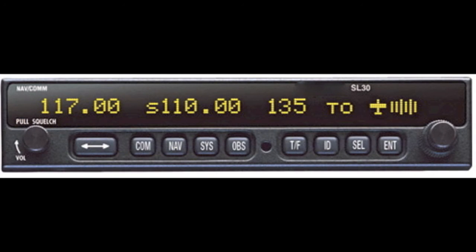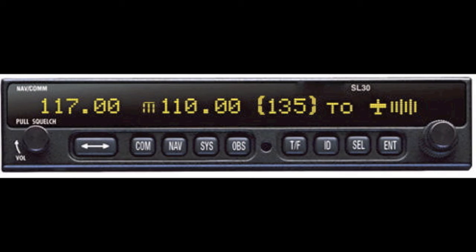The Garmin SL30 NAVCOM allows you to monitor the VOR that is in the standby position. If you desire to link one of the bearing pointers to the VOR tuned to the standby position, please refer to the SL30 pilot's guide, which states: the NAV radio provides a monitor function for VORs as the standby channel, similar to the COM radio. The monitor function is activated or deactivated by pressing the NAV button while in the NAV function. The FROM radial for the standby channel is shown in parentheses when VOR monitor mode is activated, and a small M will replace the S in front of the standby frequency. You can use the monitor function of the standby channel as if it were a second NAV receiver.